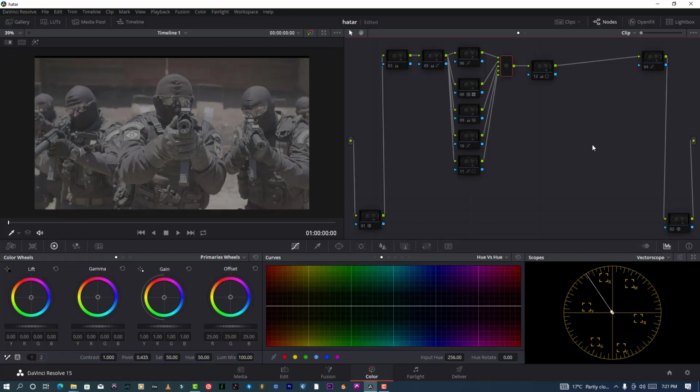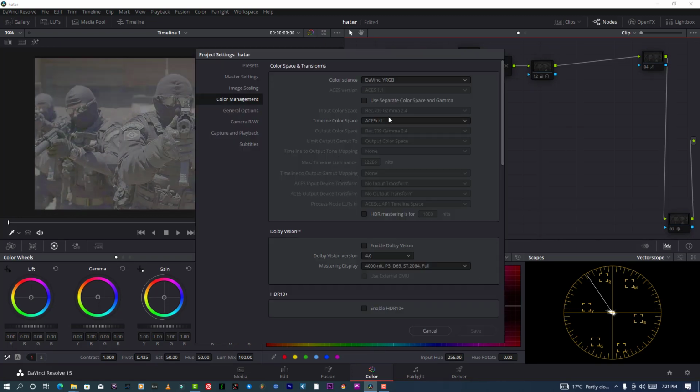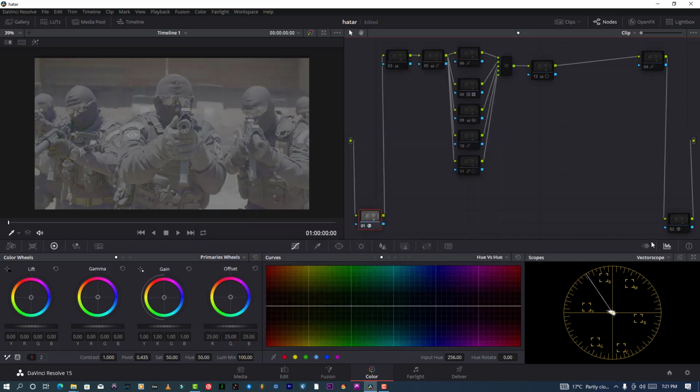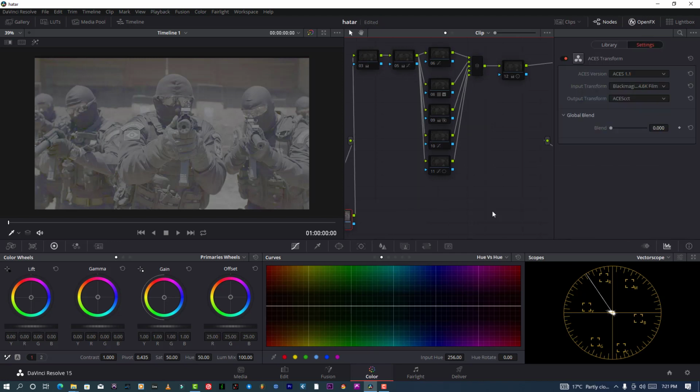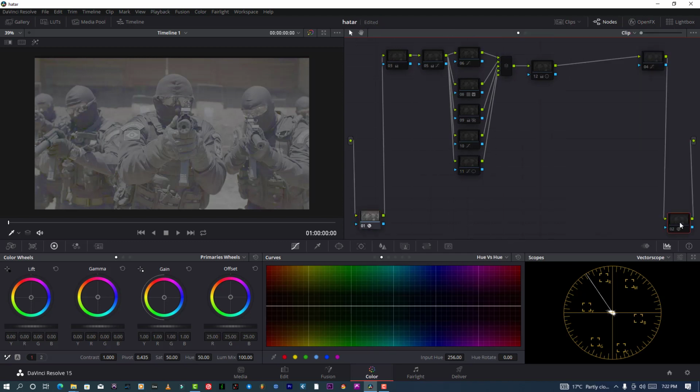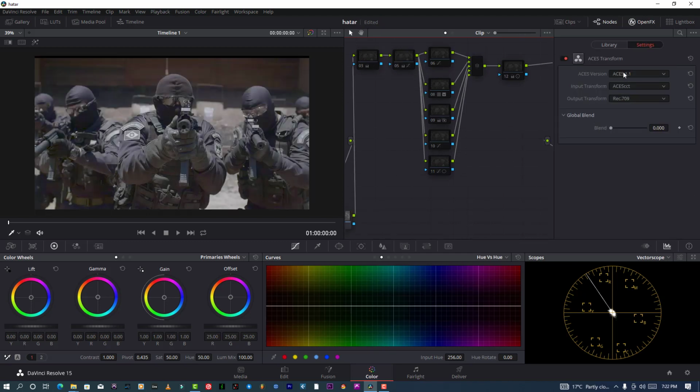Okay, right in here, what I just did, I did my conversion with ACES, as you can see right in my image, to my timeline, because I've got access from Blackmagic. I don't know what they used, but I just assumed that it was 4.6K Film from Blackmagic Design. I was like, I'm going to use that, and I converted it to ACES, and then into my output I just did a Rec 709.